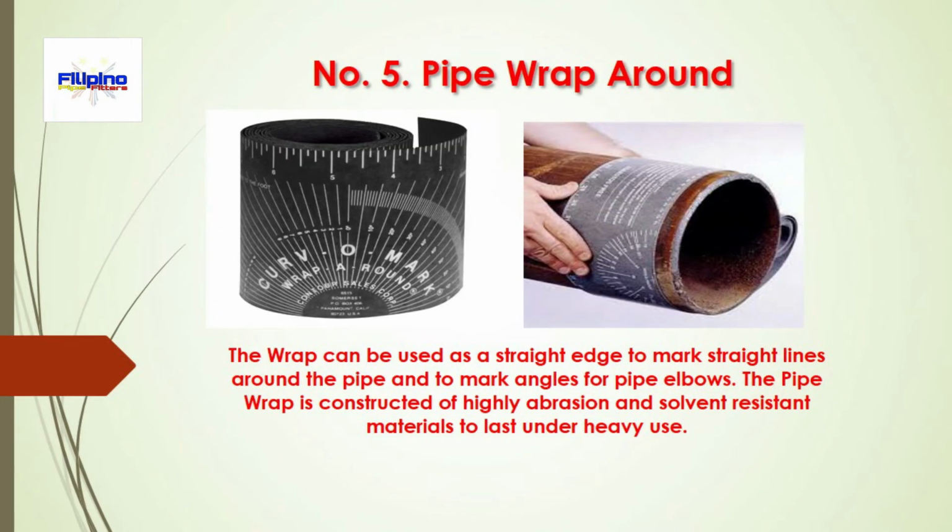Number 5. Pipe wraparound. The wrap can be used as a straight edge to mark straight lines around the pipe and to mark angles for pipe elbows. The pipe wrap is constructed of highly abrasion and solvent-resistant materials to last under heavy use.